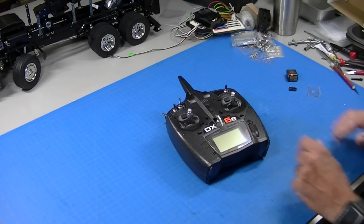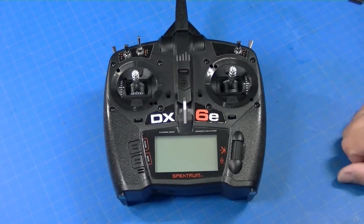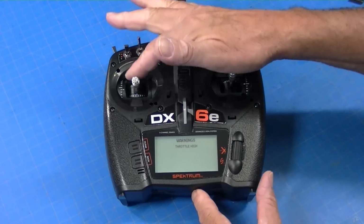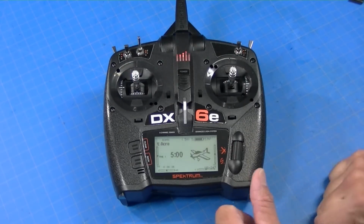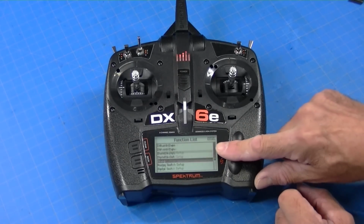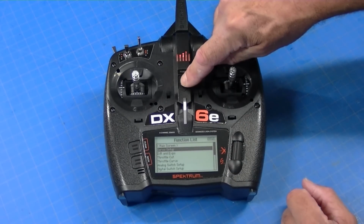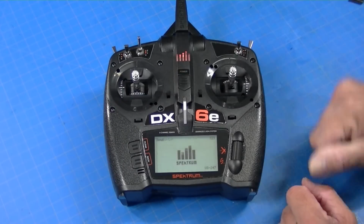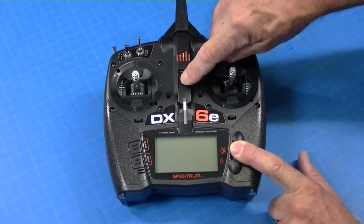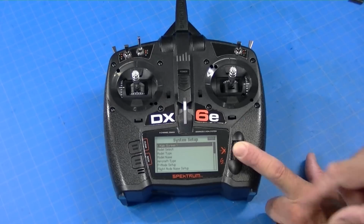I'm going to zoom in on the screen a little bit. I'm going to take just a minute to go over this radio. It actually has 2 sets of menus. One menu you access by just pushing this switch, and then you can scroll up and down by rolling it and push to select. The other menu, we'll shut it back off. You have to hold that to shut it off.